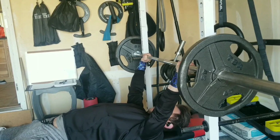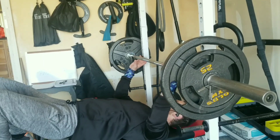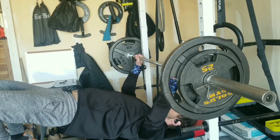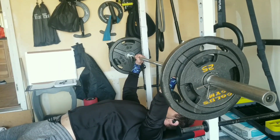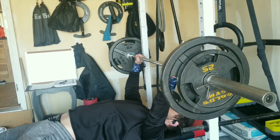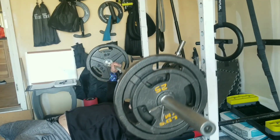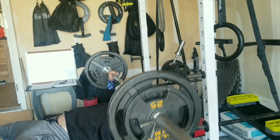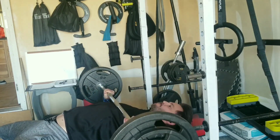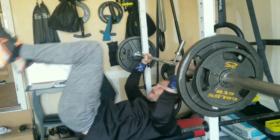Once I finish the 12 to 15 reps there, I'll throw on two 25s, so I'll put a 25 on each side. That brings it up to 125 plus 50, 175. At 175, I'll typically do around 6 to 8 reps. Still warming up here, I'm not even into my working sets yet. Then, depending on how I'm feeling, if I'm feeling pretty good, I'll take the 25s off, throw on two 35s, and that gets it up to 195. Do maybe 4 or 5 there.